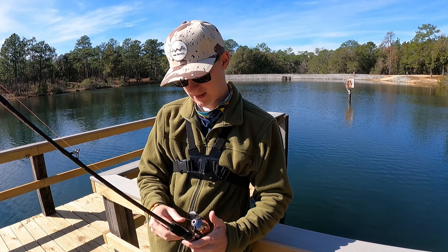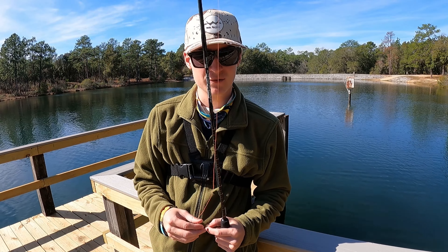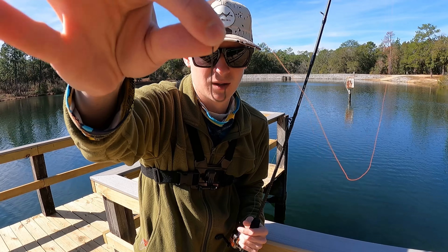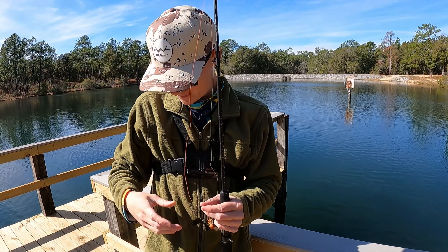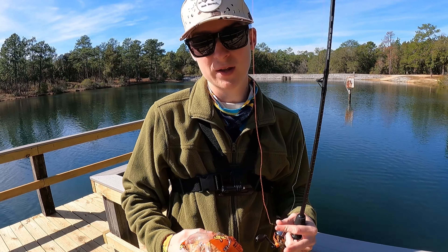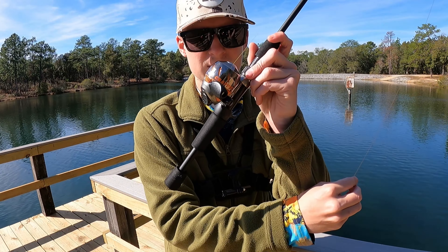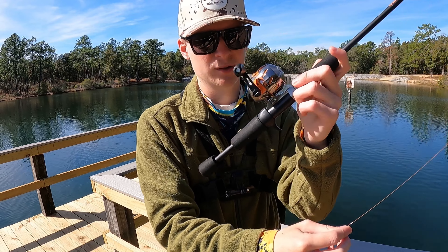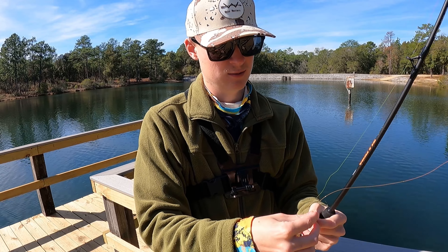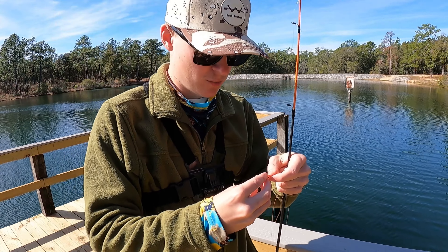I got the GoPro up on a tripod this time instead of my chest. There are a lot of bluegill — or panfish of some kind — here. I've got a little rod, it's a little long but I think it'll work better than last video. I have a little bit of Nature's Own honey wheat bread left; they liked it last time so we're gonna try it. I'm also using the Zebco Crappie Fighter — it's about a five-foot little rod.